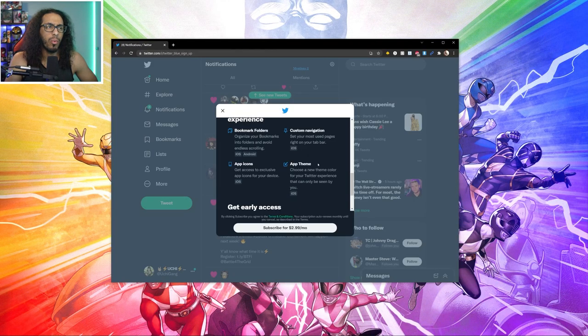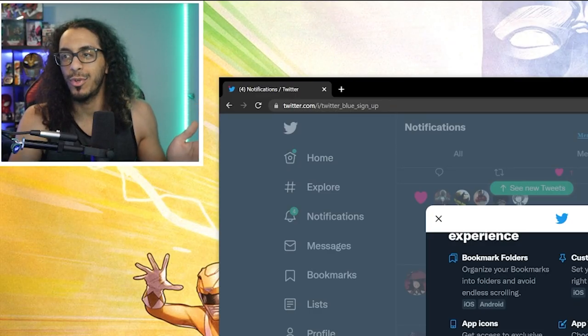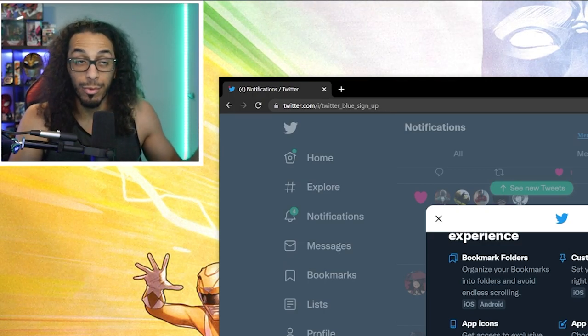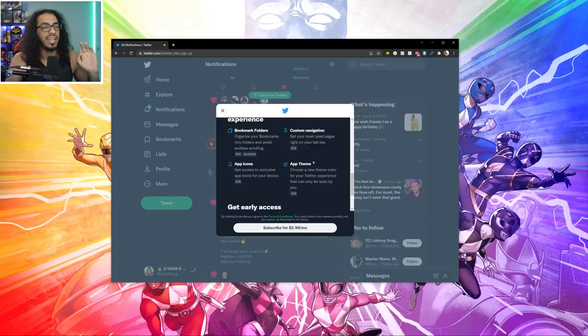On web, which is like the desktop version, you're at least able to change night mode. What do they call it? Like dim. There's three levels. There's completely dark, and then there's dim, which is like a really dark blue, and then there's light mode, which I'm pretty sure everyone kind of hates on. Anything light mode, which is whatever. Now, apparently, you're going to be able to change even that.